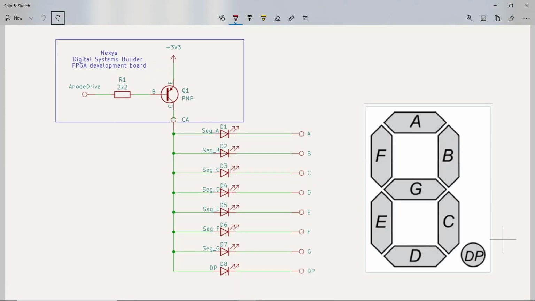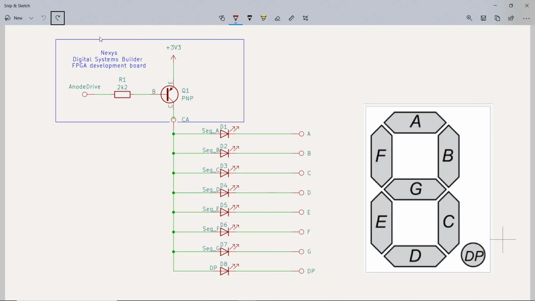So what we've got here is a 7-segment display representation. This is what we've got inside: 7 plus 1 diodes, each one corresponding to segments. So segment A diode is this one, B, C, D, and just clockwise, and G as the last one, and DP for a decimal point, representing a dot or comma.